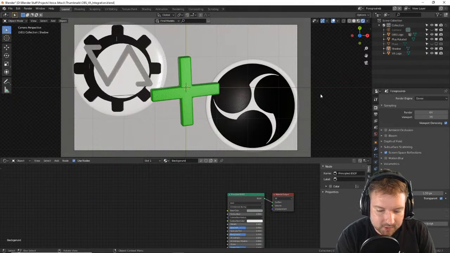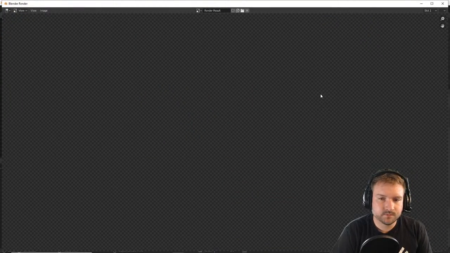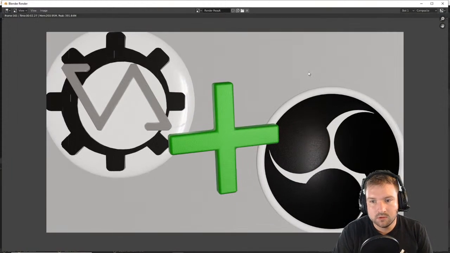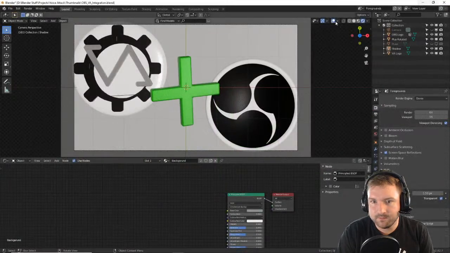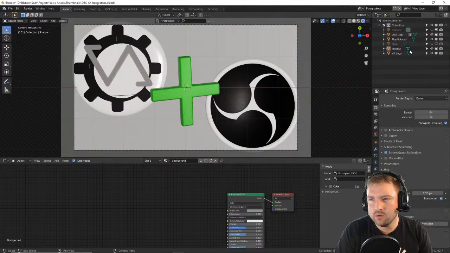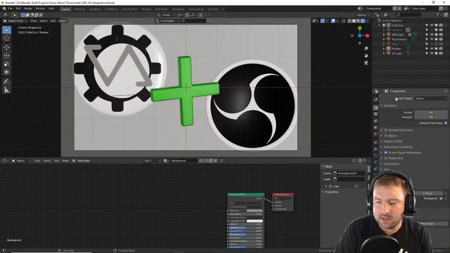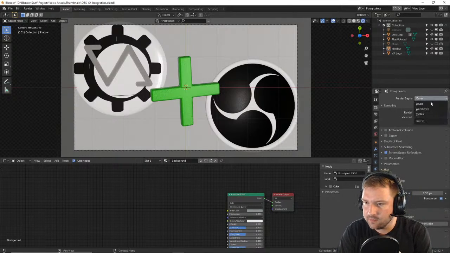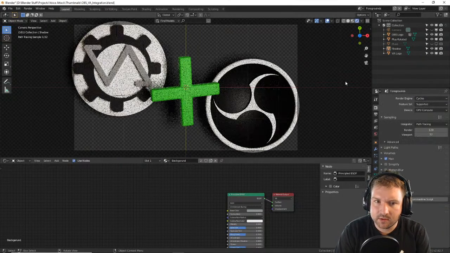See what happens if we render this in Eevee. Let's just see how it looks. Definitely going to want some of that Cycles. Why is it render? Why is it not render in the background? What is this? Oh. Guess we have to do it in Cycles, eh? Yeah, because of the shadows. There's probably a way to do it in Eevee. Okay.